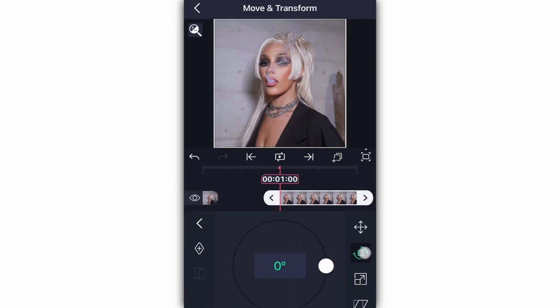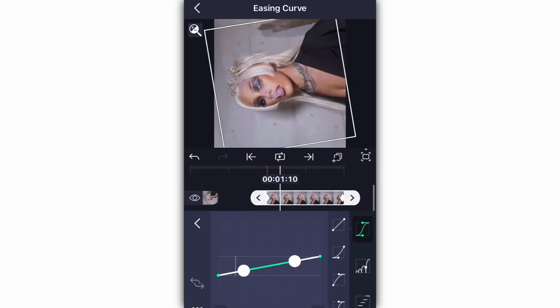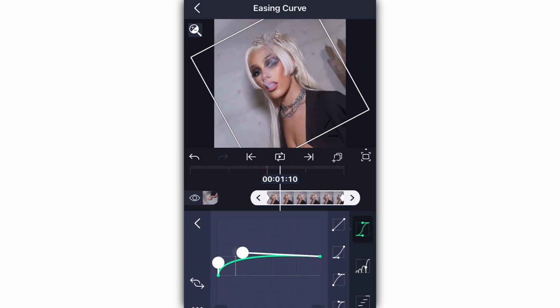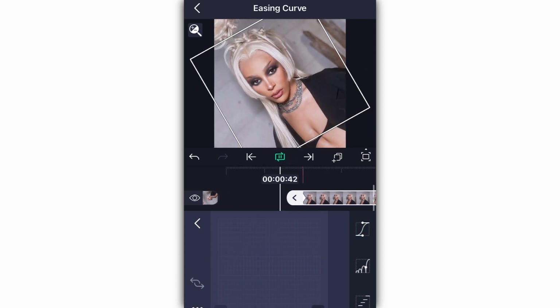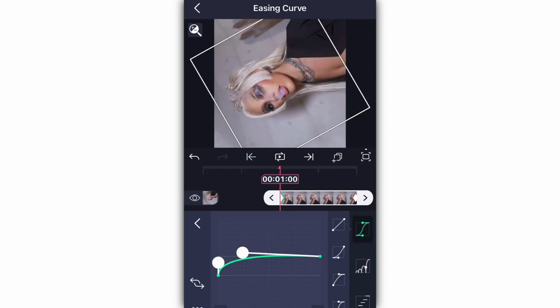Now in your second clip, just go ahead and finish off that spin transition. And you can just do a simple out graph. It doesn't have to be intense or anything like that unless you want it to be, of course. This is going to be my out graph. Remember, I still have overshoot enabled.